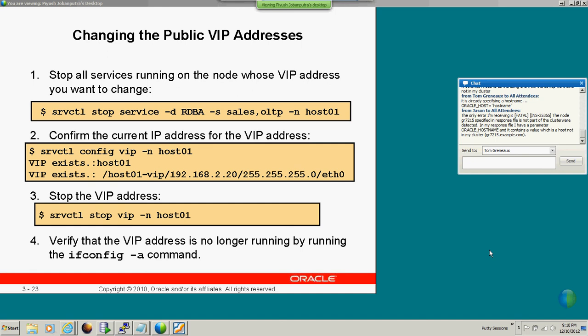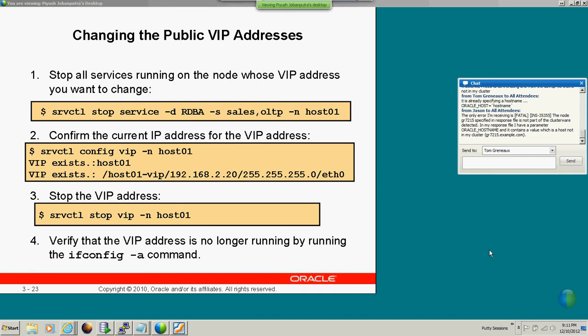So srvctl stop service -d database, and the services based on that. Then you can use srvctl config vip -n. This will give you the current configuration of the VIPs, so that in case you have a problem in changing, at least you can go back to the old configuration.